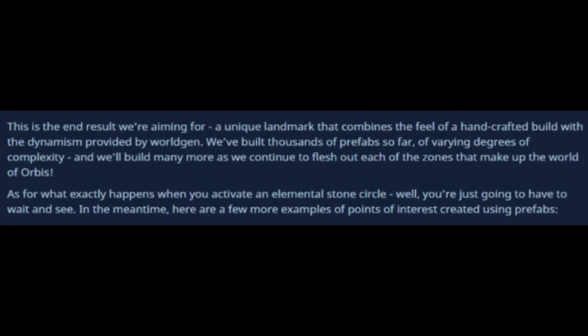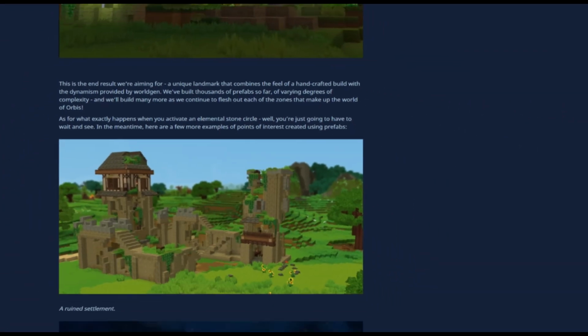This is the end result we're aiming for, a unique landmark that combines the feel of a handcrafted build with the dynamism provided by WorldGen. We've built thousands of prefabs so far, of varying degrees of complexity, and we'll build many more as we continue to flesh out each of the zones that make up the world of Orbis. As for what exactly happens when you activate an elemental stone circle, well, you're just going to have to wait and see. In the meantime, here are a few more examples of points of interest created using prefabs.